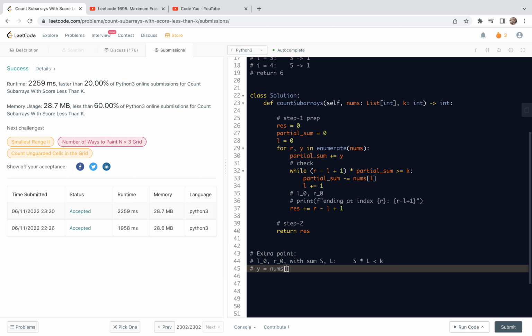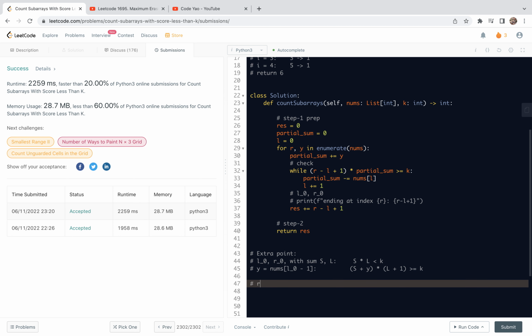And also, assume the corresponding number, called Y, is nums at L naught minus 1. So we also know that S plus Y times L plus 1 is greater or equal than K. This is the same after this while loop.